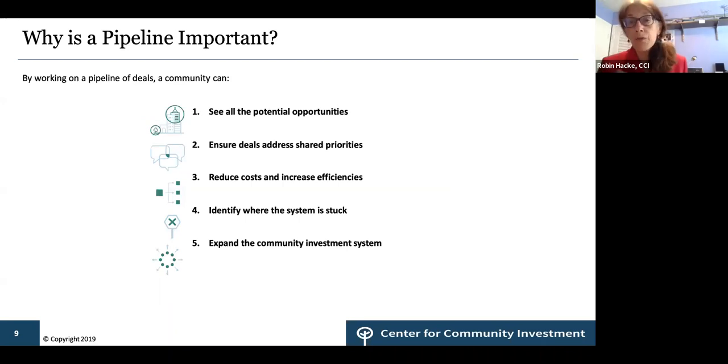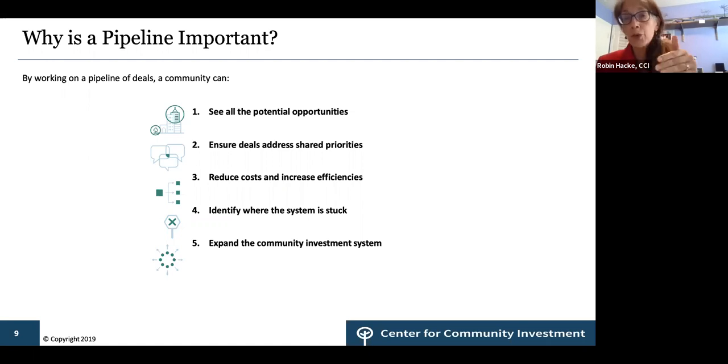And so if we're not thinking about groups of deals, then we're never going to get to the numbers that are going to make a difference. So once we think about pipeline, we begin to understand that we have a set of choices, and we can make decisions that say, if we start here, this is going to be catalytic. It's going to unlock other things. So we can really understand what to do first and sequence things in an order that's logical.